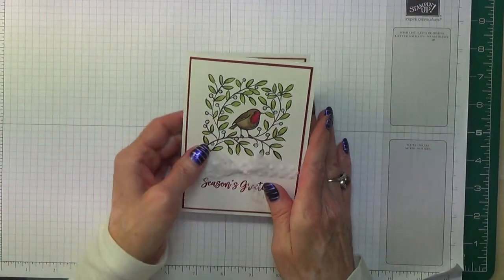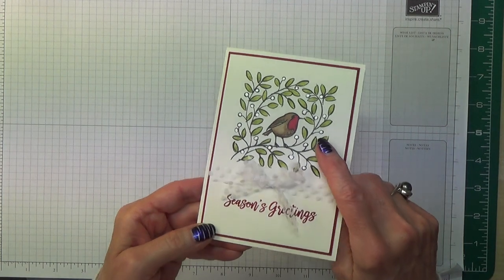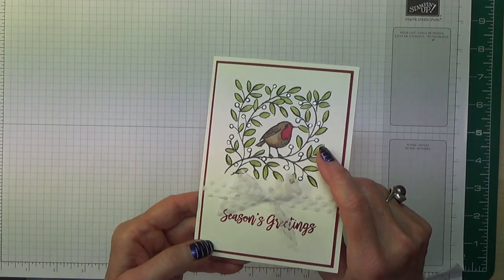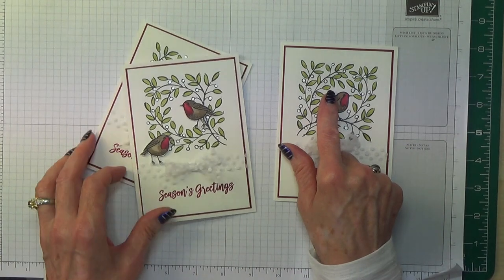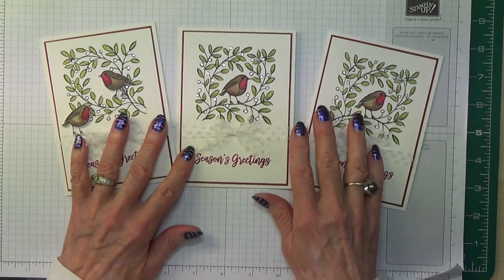So there we go. Hope you've enjoyed today's project. How to use shimmer paint on the berries, just to get that extra little bit of shine. You can use Wink of Stella on the berries, but I don't think it looks as good as this.